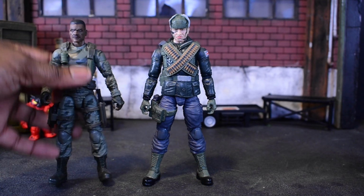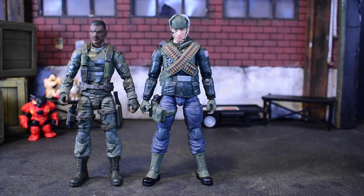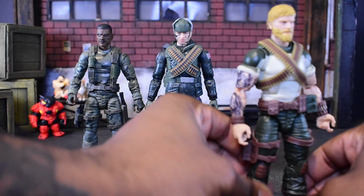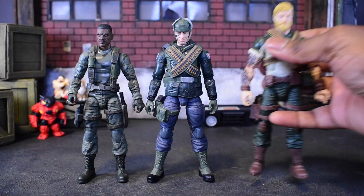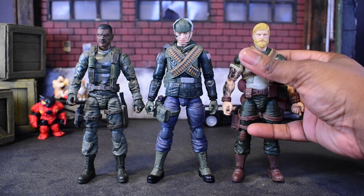This head sculpt is quite possibly one of my favorites, if not my favorite. So here he is, next to Big Ben, getting it in. Right? Big Ben getting in. Then we have one of our newer Joes. Here we are, Rock and Roll. So in case you want to mix and match your team, you want to add Rock and Roll to it.